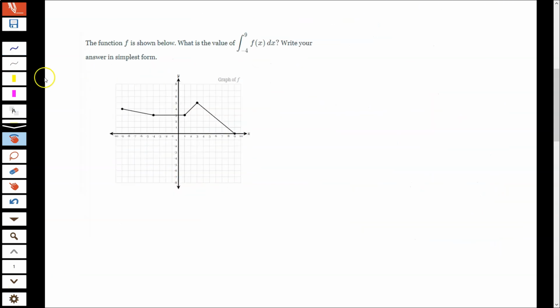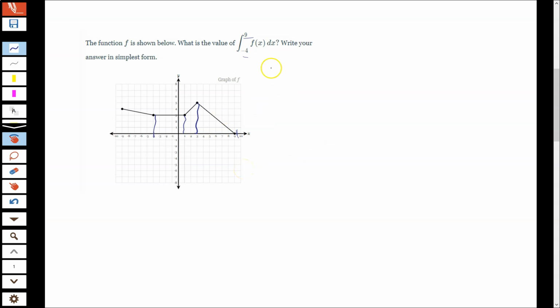Okay, here's our second example. So we want the integral now from -4 to 9. So -4 is here, 9 is all the way down here. Okay, so we're going to split up my integral, and a couple different ways you could split this up. There is more than one right way to do this, rather. But you're going to want to use vertical lines to split it up usually.